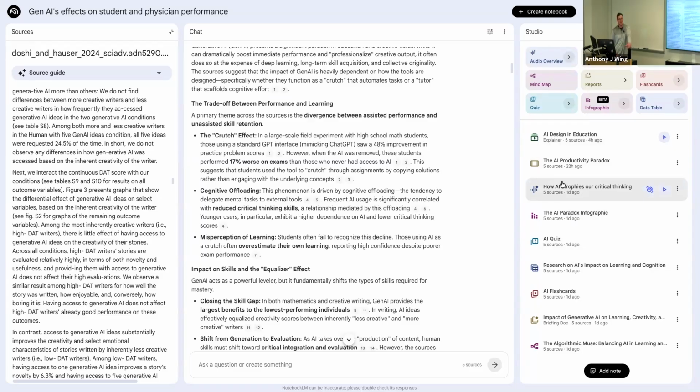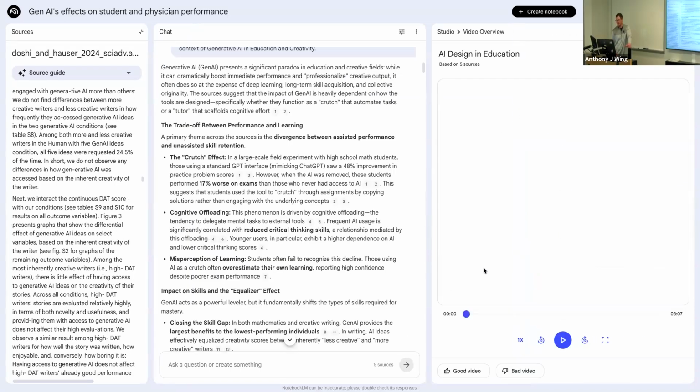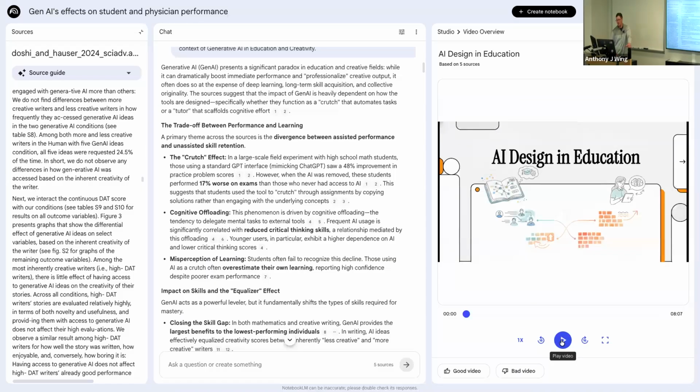That's a feature now, so you can talk to it. If it's giving you a summary of all of these sources, you can actually stop it and then ask a question, and it will react to you. Kind of terrifying, but pretty cool also. You can also ask it to create a video here, and it will use the sources, and I could just play it here. Won't go through all of it.